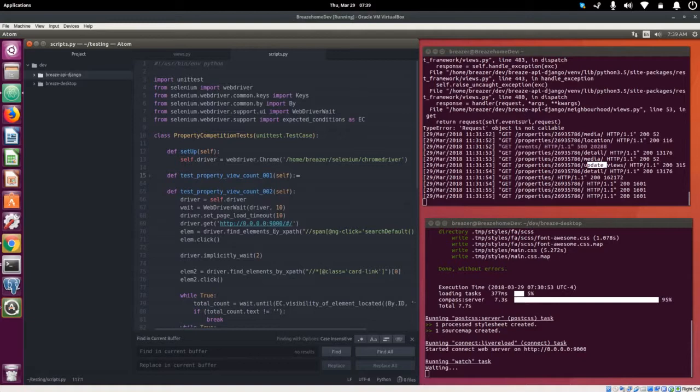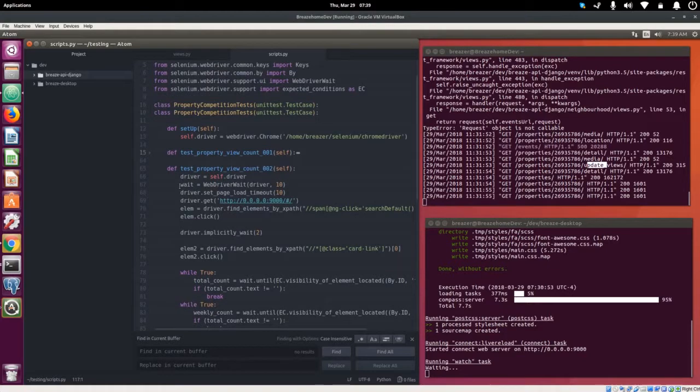In the second unit test, I'm going to go to a page, get the view counts that I expect to get, and instead of refreshing the page, I'm going to exit that page, go to a different page, and come back and see whether or not the view counts are incremented properly.